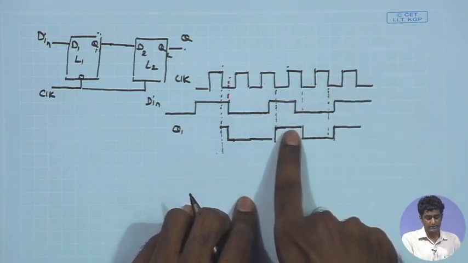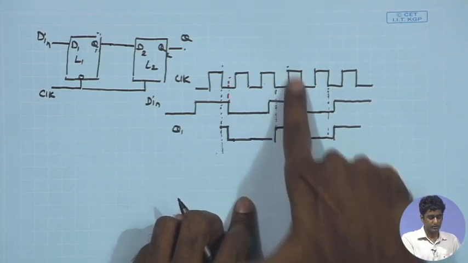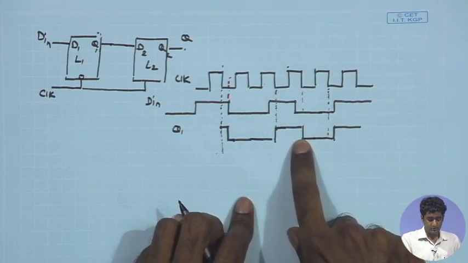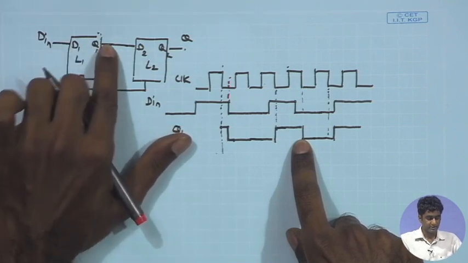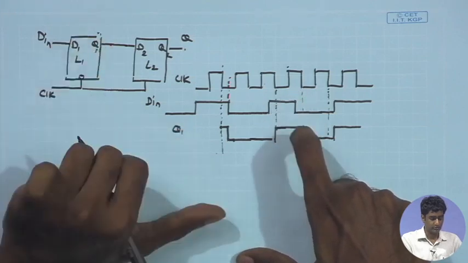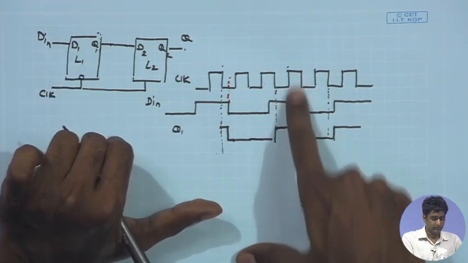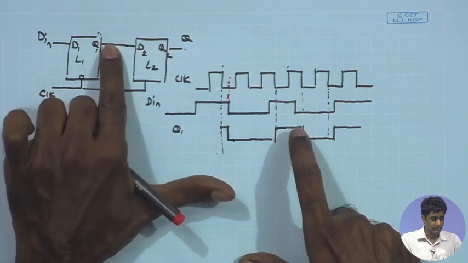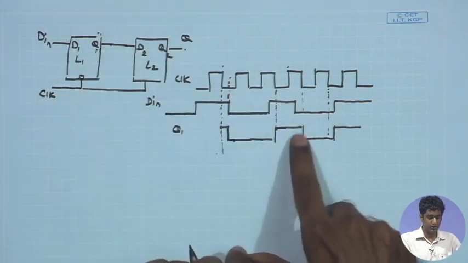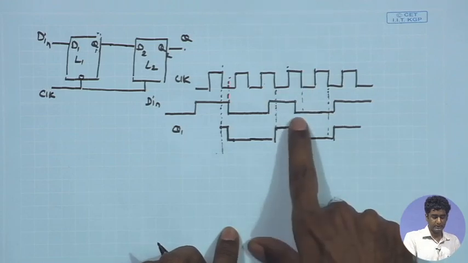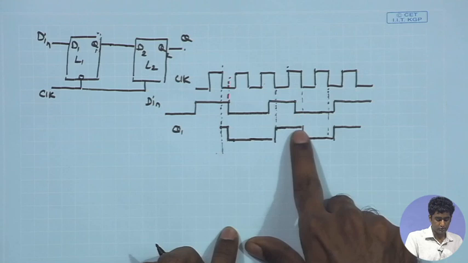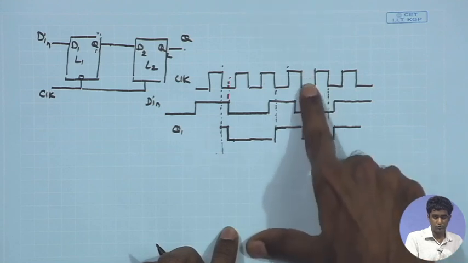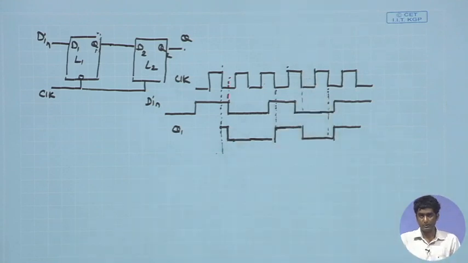But if the data transition happens during the positive phase of the clock, during that period Q1 is not going to change, because during that period it is opaque, it is not transparent to the changes in D in. So, during the positive phase of the clock, whatever value was available in Q1 at the rising edge of the clock, it will be retained. For example, in this phase, once again we can see that in the positive phase the data has changed the state, but Q1 will not change unless the clock goes low again. So, this is the operation of Q1 that we just discussed, the latch 1.